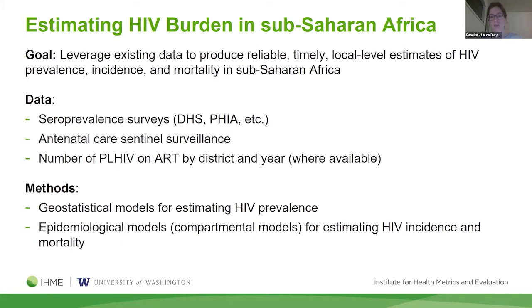So instead of modeling them directly, we rely on the known relationship between HIV incidence, HIV prevalence, and HIV mortality, and the way that that relationship is modified by the presence of ART in order to back out trends in HIV incidence and HIV mortality from what we observe in terms of prevalence. For those of you who are perhaps familiar with this space, this is fundamentally a pretty similar methodological approach to how national level estimates of HIV burden are generated, but it's been adapted in this case to work well at a local level.